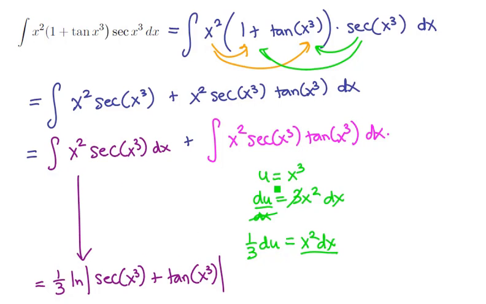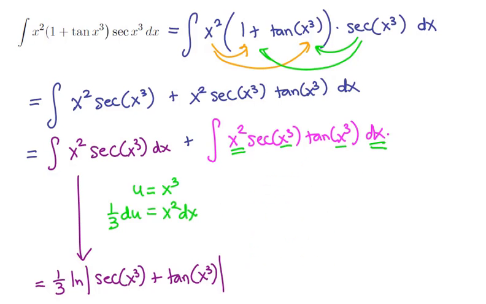Now let's focus on the right. Notice that this is a product which suggests the same substitution. And that substitution fits here and here. So let's just move the substitution work over so we can see what's going on. We'll replace the x squared dx with the same differential of 1/3 du, like last time. The two x cubes can be replaced by u's, and so we have a secant of u times a tangent of u times the 1/3 du, and that's what we're integrating.